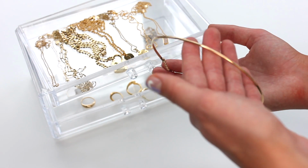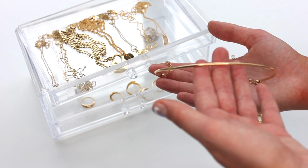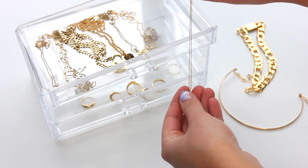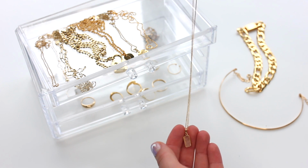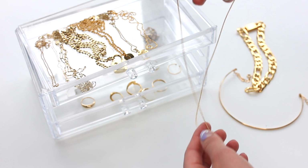It's just this gorgeous little gold choker. And I normally wear this and layer it with other necklaces. It looks really cool. Next up, I've got another necklace from Majuri here. This is a little rose quartz, little gemstone necklace. And again, this one looks really good when it's layered with other necklaces. It's a nice mid-length kind of drop on the necklace, which is nice.